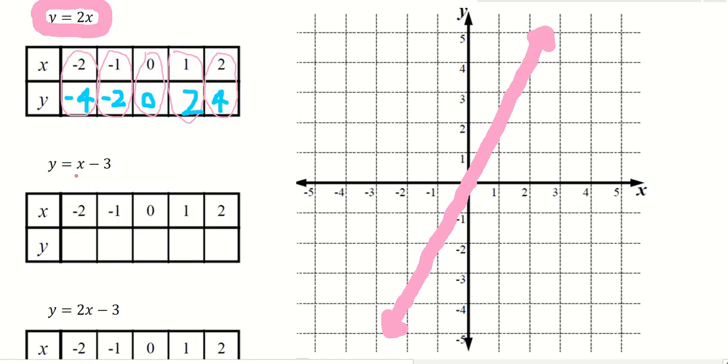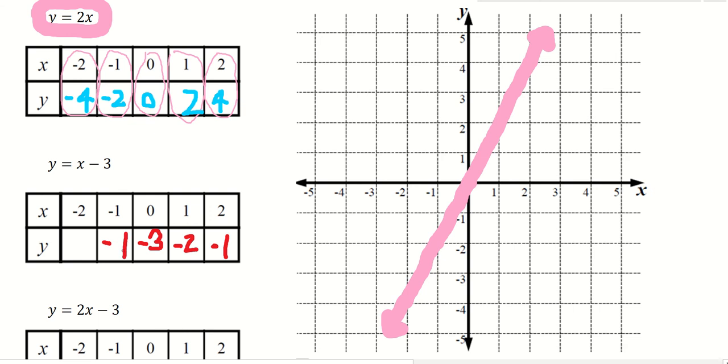Alright, here's our rule, x, and we're going to take away 3. So from all these numbers here, we're going to take away 3. Now, if you don't like working with negative numbers, here's a trick. Sometimes you can start from the positive numbers, and it might make it a bit easier. So let's start from this end. Take away 3. So 2 take away 3 gives me -1. 1 take away 3 gives me -2. 0 take away 3 gives me -3. -1 take away 3 gives me -4.